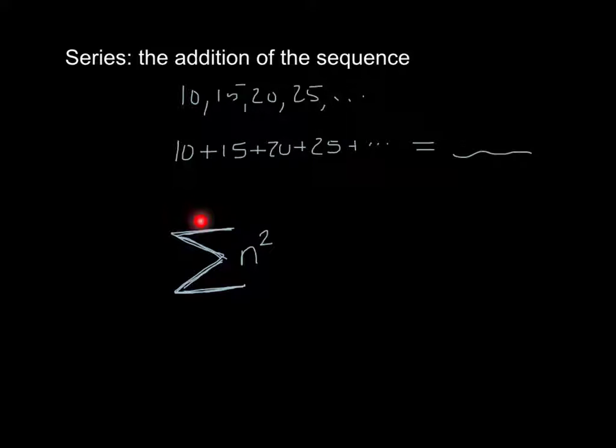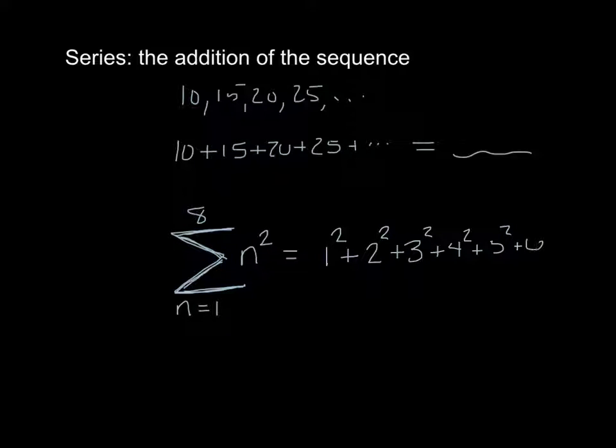So this one, we're going to start with n equals 1, and we're going to stop with n equals 8. So now what you're going to do to figure out your answer is start with the 1, and plug that 1 in for n. So I have 1 squared. And then because it's a sigma, we'll add the next one. So now I'm going to go to 2, and I plug that in, 2 squared, and add the next one, 3 squared. And I'm going to keep on going in order until I get to 8 squared.